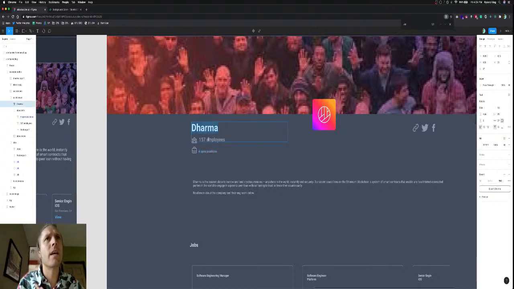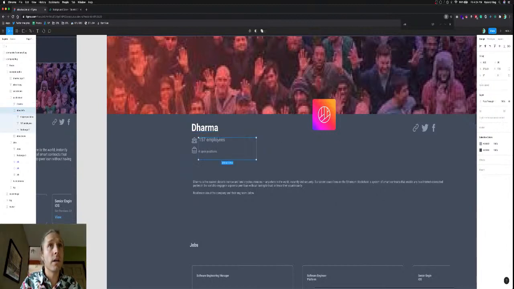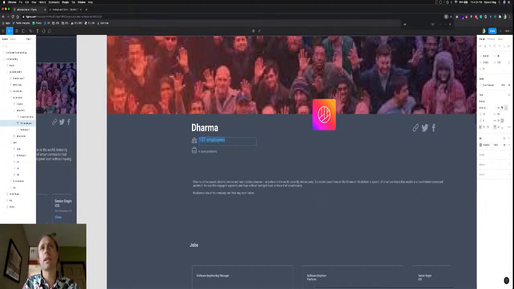I literally copied. This is too big. I've got to get this out of there because it's not allowing me to grab this. Basically this stuff is a screenshot from the website, and then I just put a rectangle of the same color over the top of it with text, and that's what allows me to get this new view.